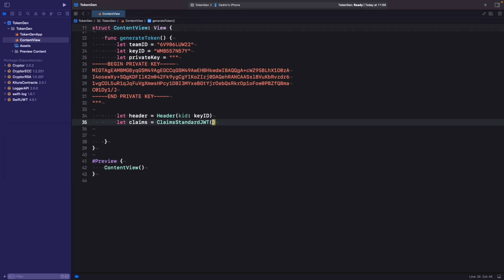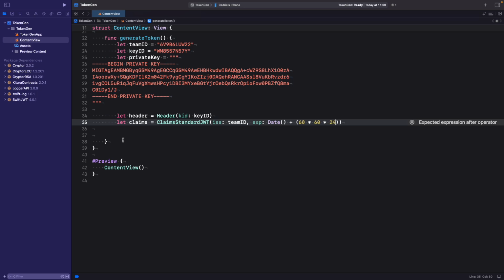Now we pass the ISS. This is gonna be your team ID. The expiration, which is gonna be like, let's say date from now. We can put it to expire in like let's say 3 months or let's say 5 months. So here you can just put like 60, 60. Actually it's times 60 times 24.